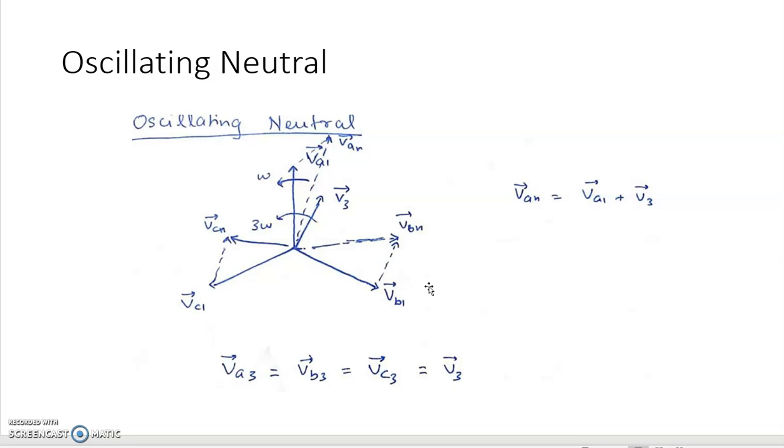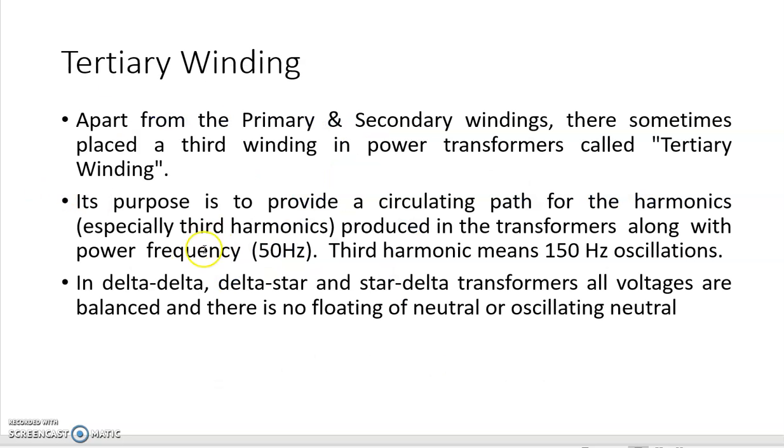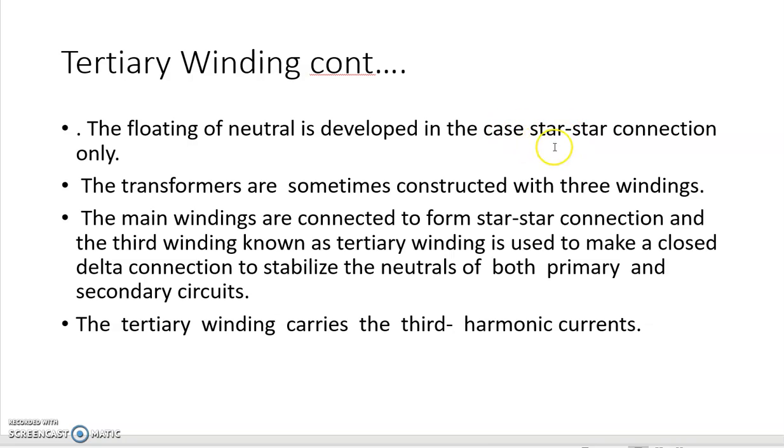So when the connection of the transformer, as discussed in the previous slides, is star-star without neutral wire, with both primary and secondary connected in star, no closed path exists. Hope I am clear. I am repeating it again. This problem of the oscillating neutral usually occurs not in the case of delta-star or star-delta connection. It occurs when the connection is in the form of star-star, because it cannot find a circulating path.